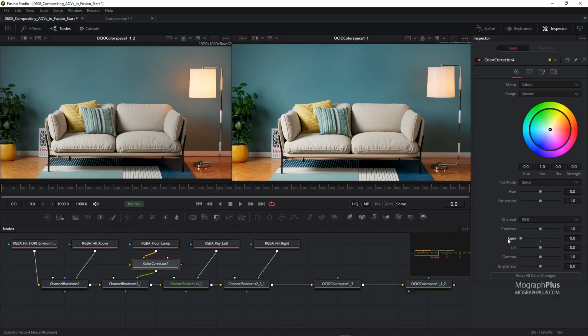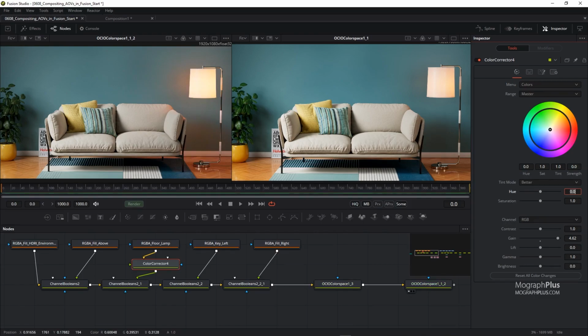Now, this is a fairly warm light source. If you are planning to change the color of your lights in post, use neutral white color for your light sources in the 3D scene, because you can change the white color to any other color by adding a color tint. I can, again, still use this color correction node to tint the color of this warm light, but it won't be as easy to control. For now, set the tint to 1 and strength to 0 to get our original color back.